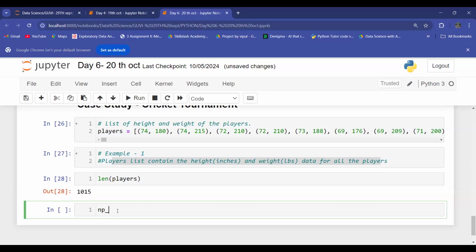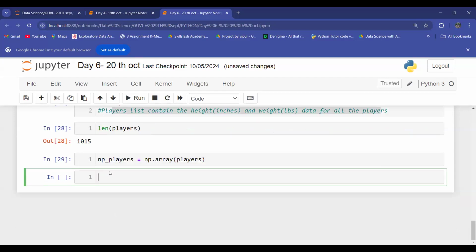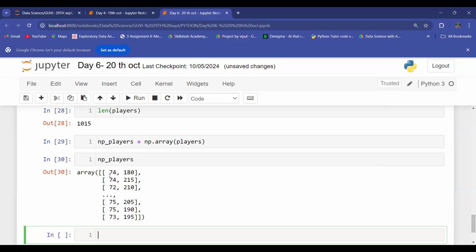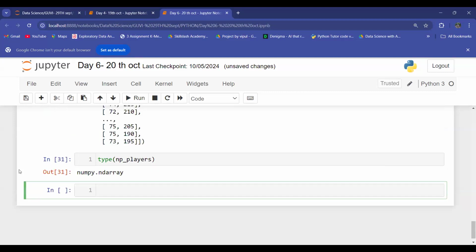So I'll write np_players is equal to np.array of players. And if I check np_players, it will give me the players list. And if I check the type of np_players, it is an n-dimensional array, right?